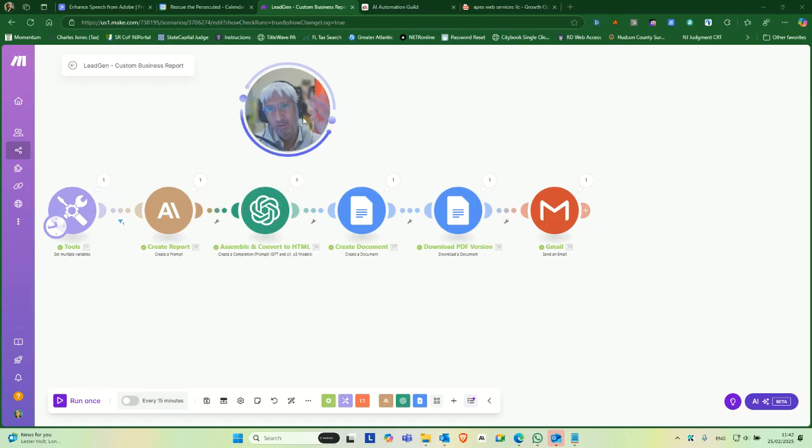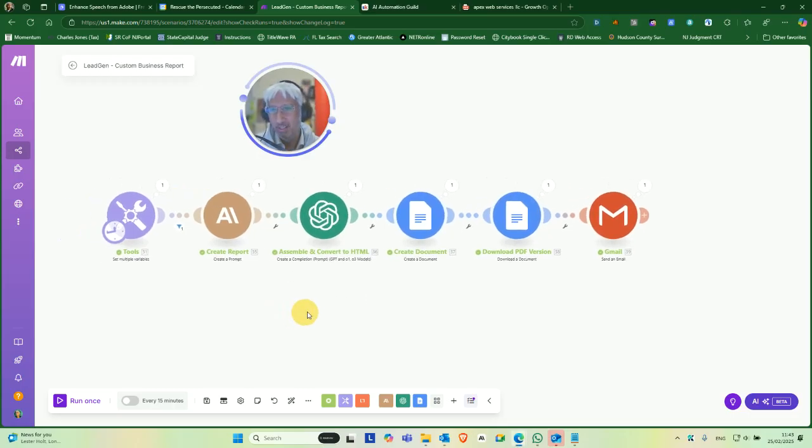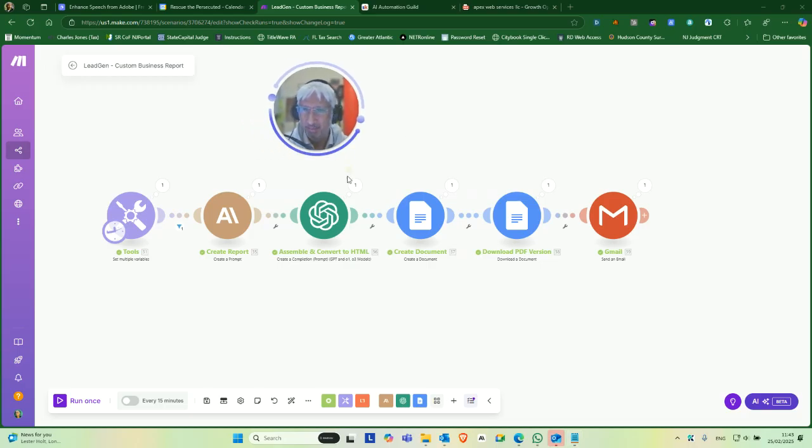I actually went way overboard, and I had this whole sophisticated thing with a bunch of steps, and it just ended up making like a 30-page report. I don't think anybody would even read that, and you're wasting a bunch of tokens. And the cost of this, I forget. I think I wrote it down somewhere. Somebody will ask me about it, and I'll have to look it up. But it's very affordable. You're running this and this. And that's the only thing that costs money besides whatever you're paying for your Make account. So it's great stuff.